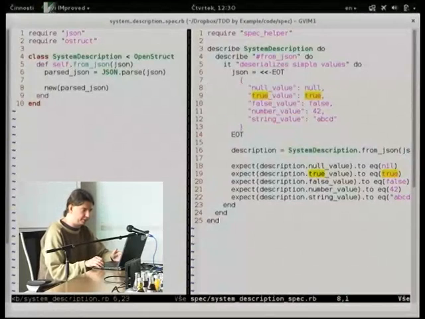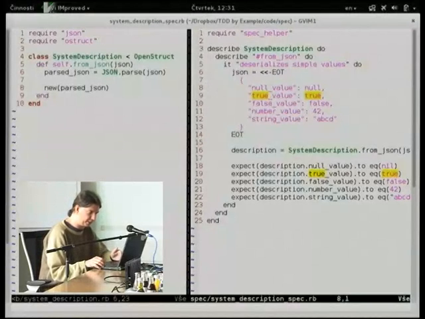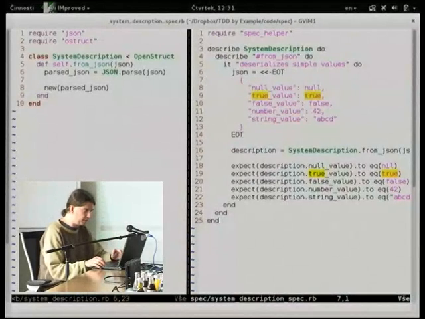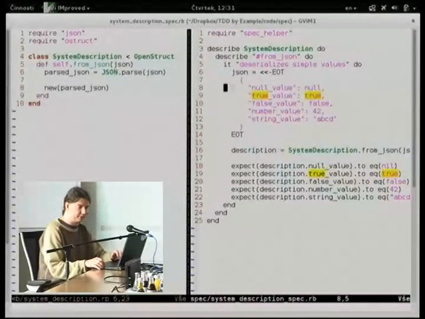On the other hand, the implementation may change in the future, and you may want to have the test guarding against such changes. So maybe this is not that bad an idea, to test a little bit more comprehensively than just one JSON blob. So in this case, I decided to have the simple value tests here, and maybe test for arrays and objects, and we'll see where it leads us.